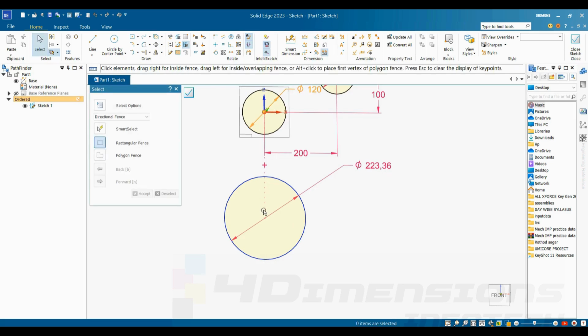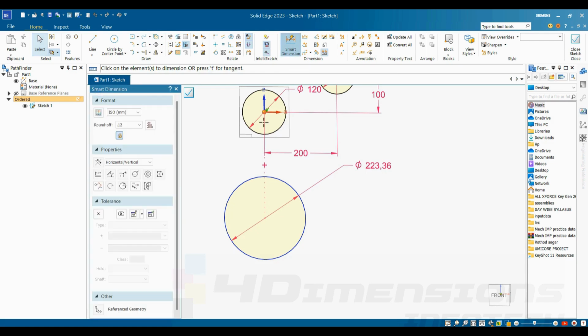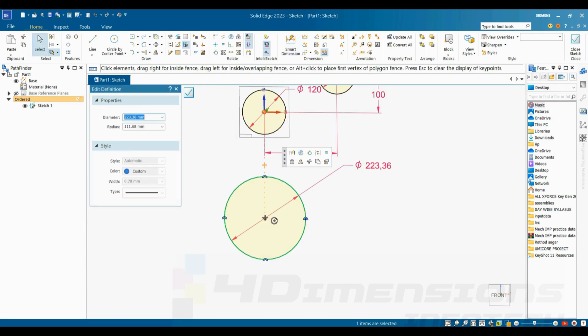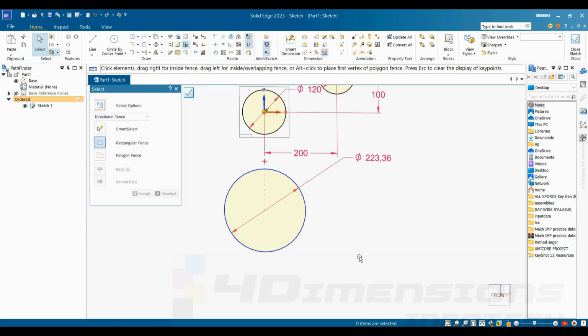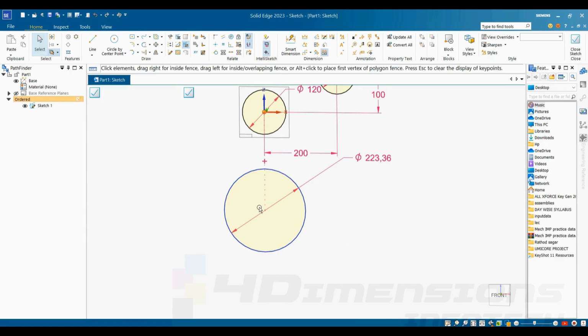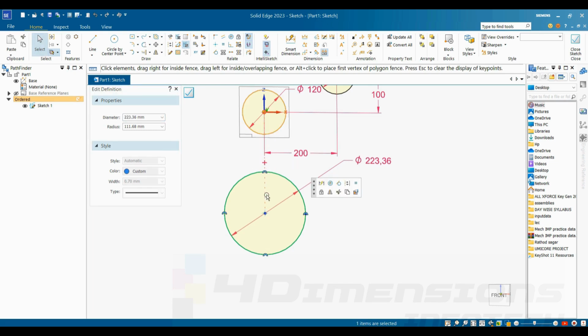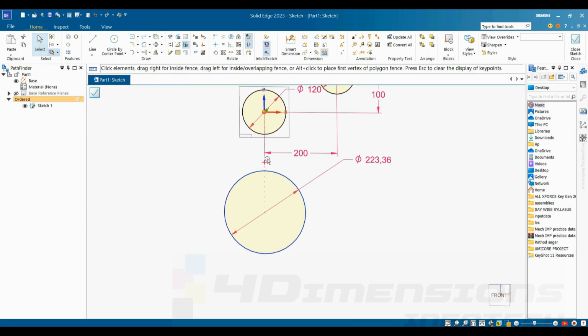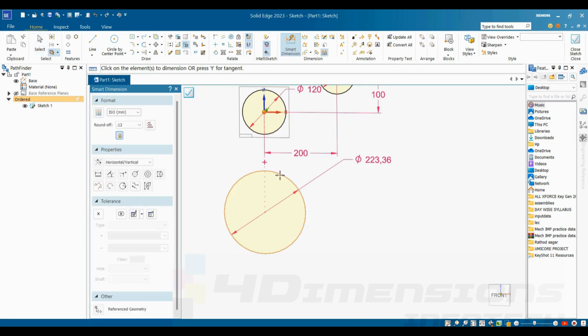Now if I have added this relation as vertical, there is no horizontal distance between these two circles. So I just need to put one dimension, that is the vertical dimension. If I don't put this dimension, you can see here, the circle will be dragged vertically. In this way you can recognize which dimension is needed. So to stop this vertical movement, I need the vertical dimension only. Horizontally it will not move, as we have given the relation here that was vertical. So it will not be dragged horizontally. You just need to drag vertically and put up the vertical dimension.